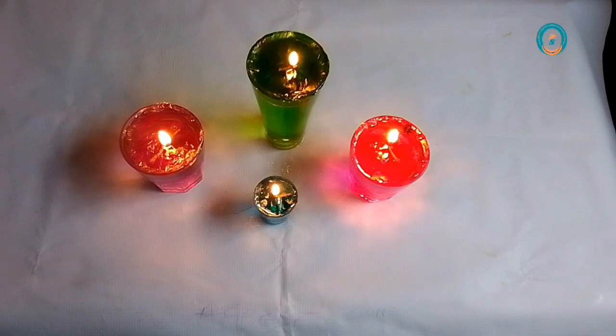And with this, we have come to the end of today's production of scented candle with water. How to make candle without candle wax.